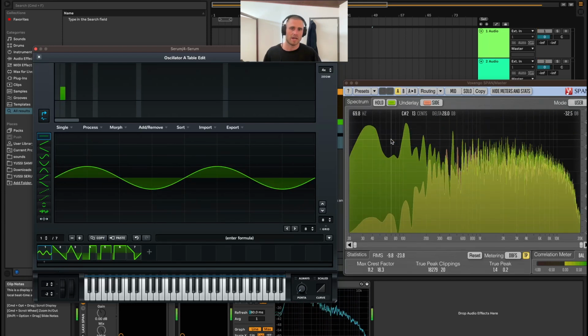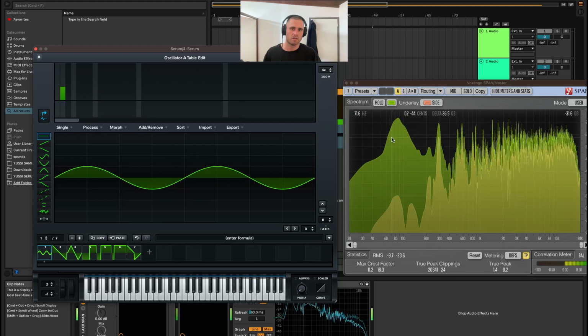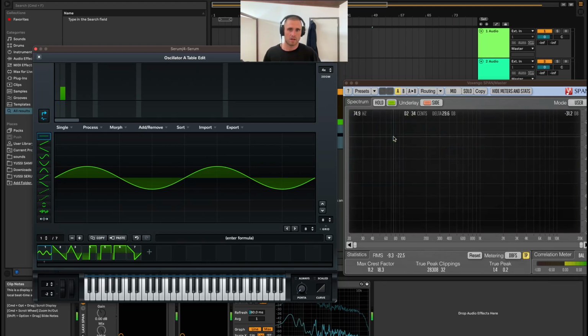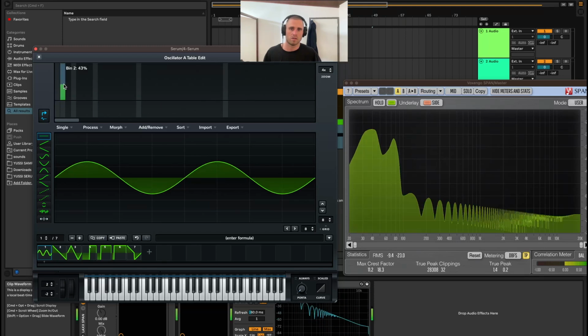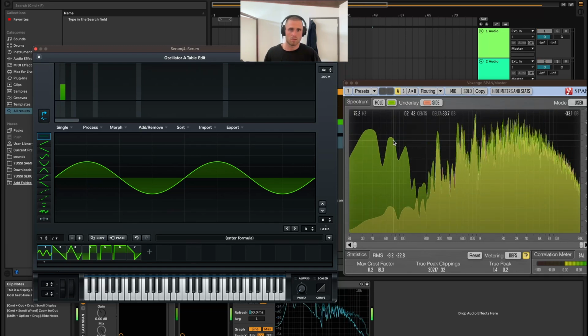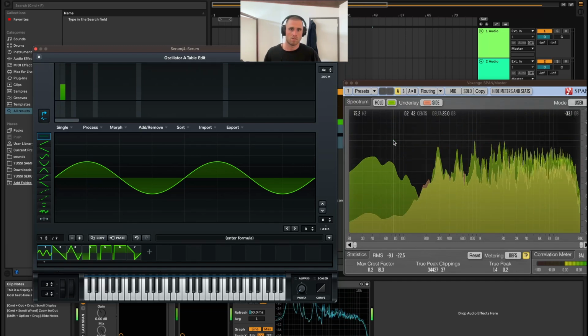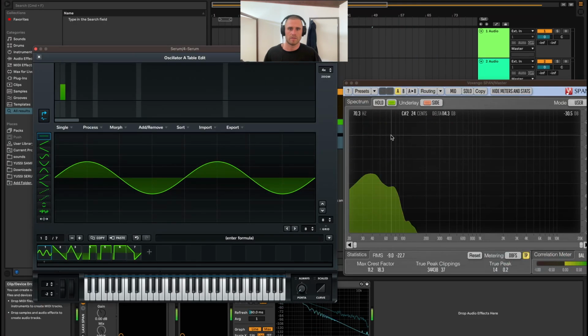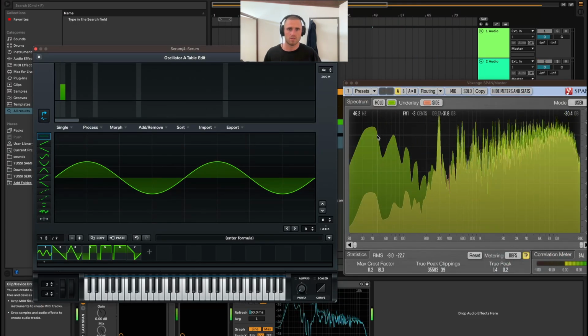So if we hover about the tip of that one, we need to bring ours up a little bit. Oh, don't know what happened there. So that's pretty well leveled.